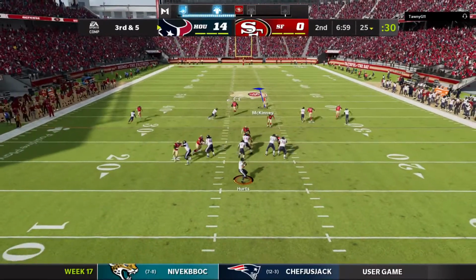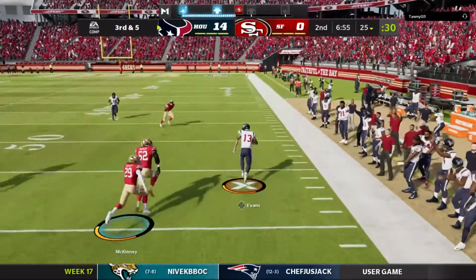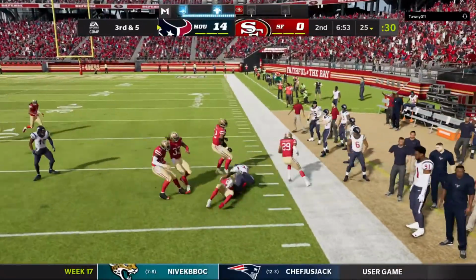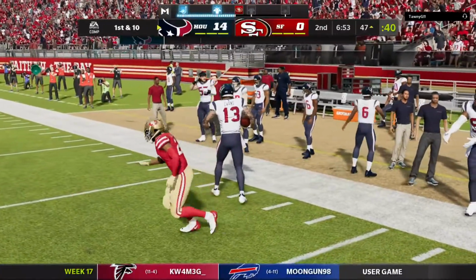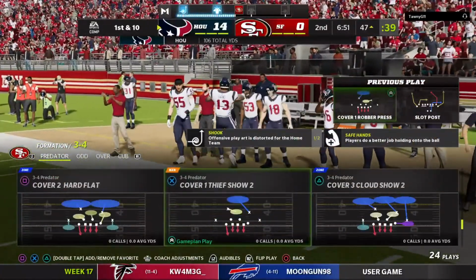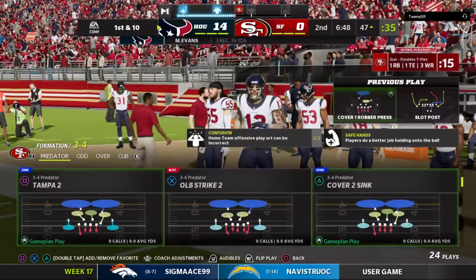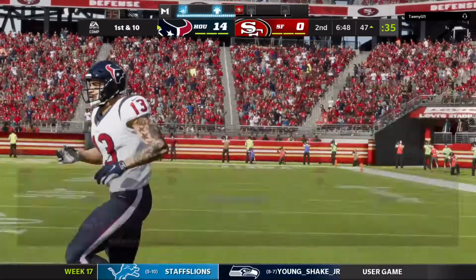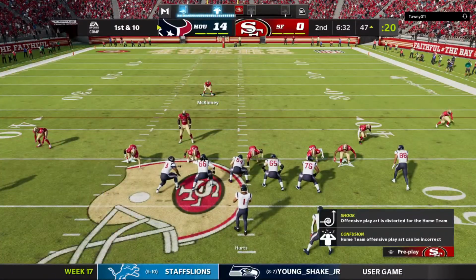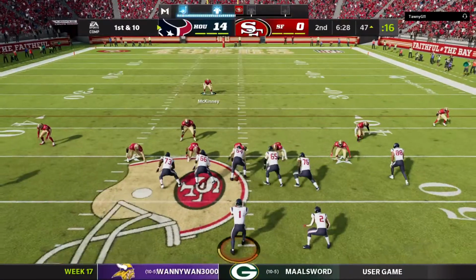From the gun, it's Hurts. And a catch right side by Evans. And he'll be taken down, but not before they work it across midfield. A big gain of 28 as the drive continues. Well, things are definitely going right for them here in the first half. Pick a down, any down, even 3rd down, no problem. They get a connection there and pick up a fresh set of downs, continuing to move the ball.